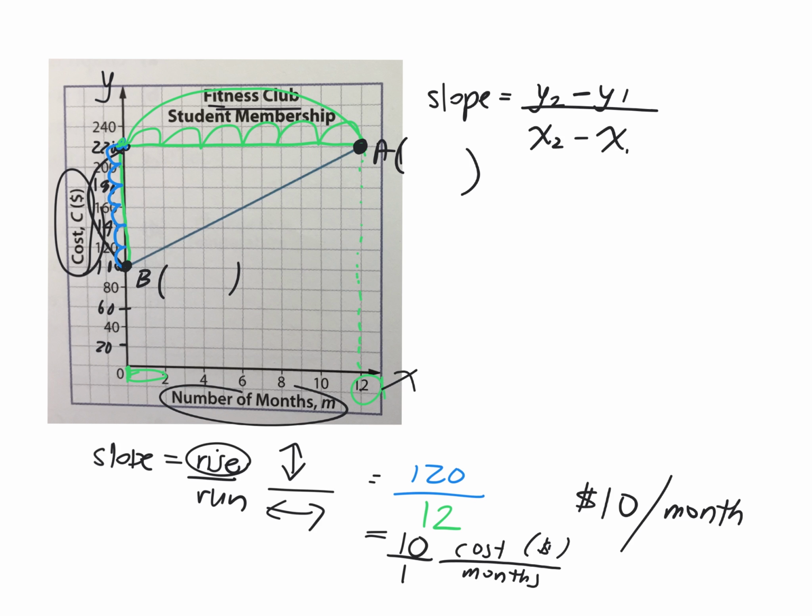12 and 220, right? And coordinate B is located at 0, 100. Okay, so I'm going to call this, we know that coordinates are labeled xy, xy. I'm going to call this one coordinate 1. So you're just labeling the coordinate. That's all that is. It's a label. And I'm going to call this coordinate 2. The reason you're doing that is to help you figure out the order to subtract it in.